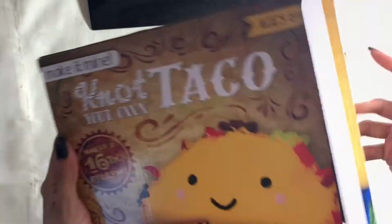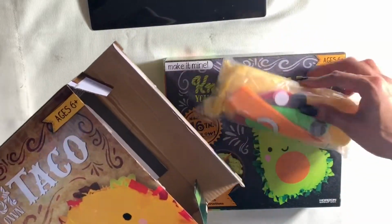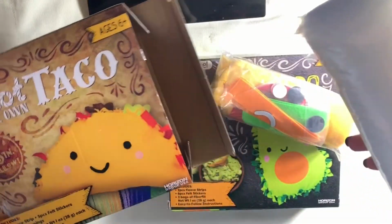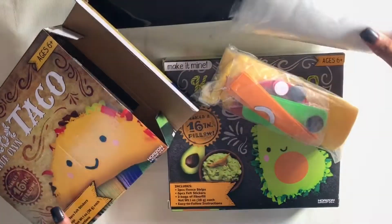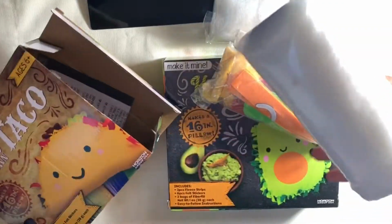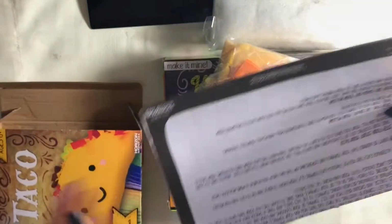Okay, so inside when you open it, you'll find the ingredients, and then you'll find two of these rolls. They're white, and this is the stuffing. Yeah, I know, it had me a little puzzled at first too. I was like, what is this? I don't know, maybe I'm just slow. And then you'll find the instructions.